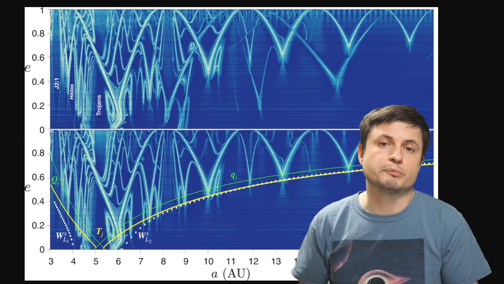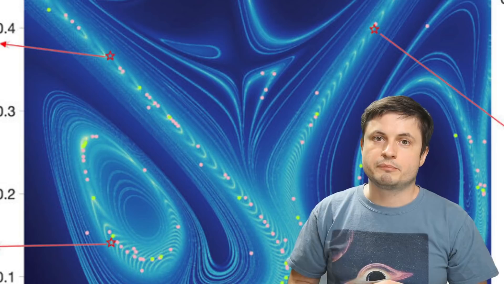In other words, this can allow us to predict orbits of objects a lot more precisely than we currently can with the current technology. And it can also of course help us predict any potential collisions with some of these large objects in the nearby future. Now we know that nothing major is going to happen to planet Earth, at least in the next few hundreds of years, but being able to use this new understanding of these space manifolds can help us predict this maybe even up to a few thousand or even a million years.